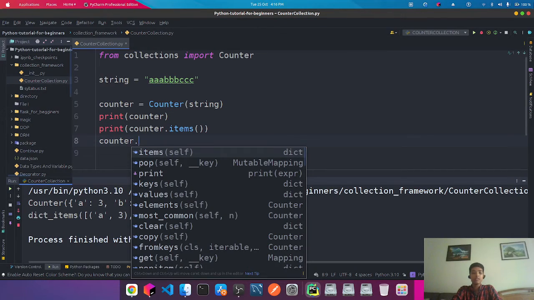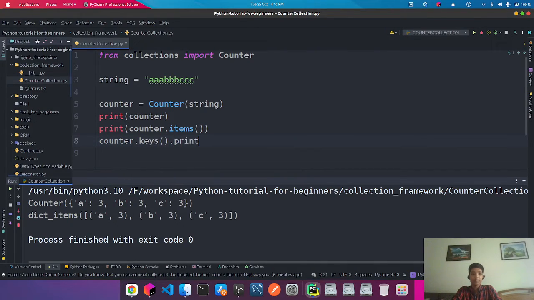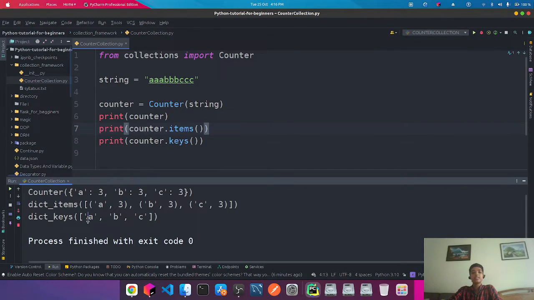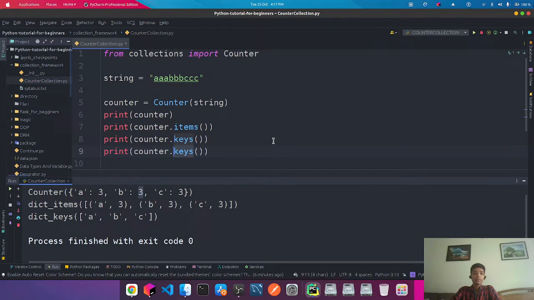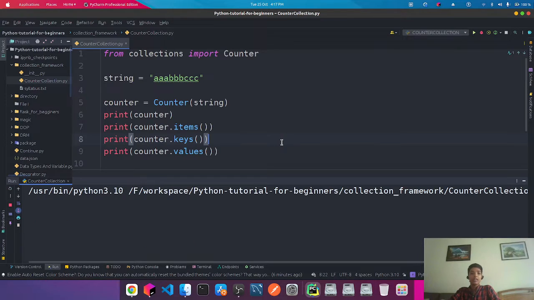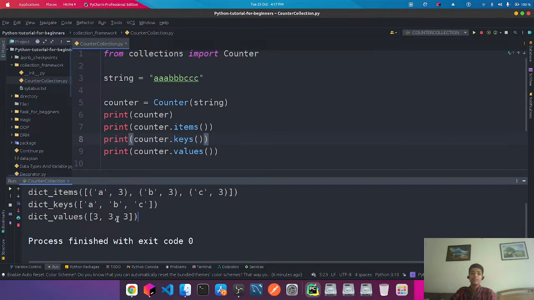The next one is called keys. As you can see, these are keys and these are values. And also, why not values? Here you can see all the values.